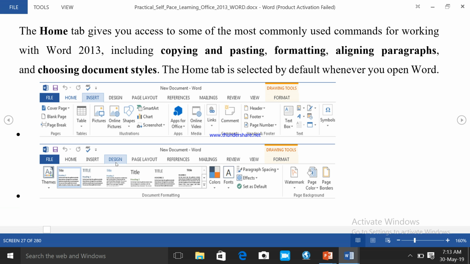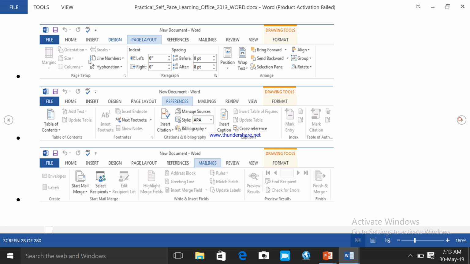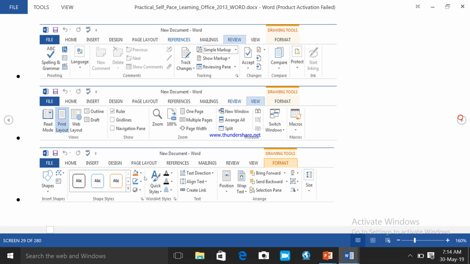The design is highlighted. If you check all the commands that are here, they are virtually different from all what you have here. And that is how it continues. If you look at the page layout, you can see all the commands. They are quite distinct from when you look at the references, and all the tabs, including mailings. You look at all the commands; they are different. But all of them are what is called the ribbon. We are still going to do the practical session of it.